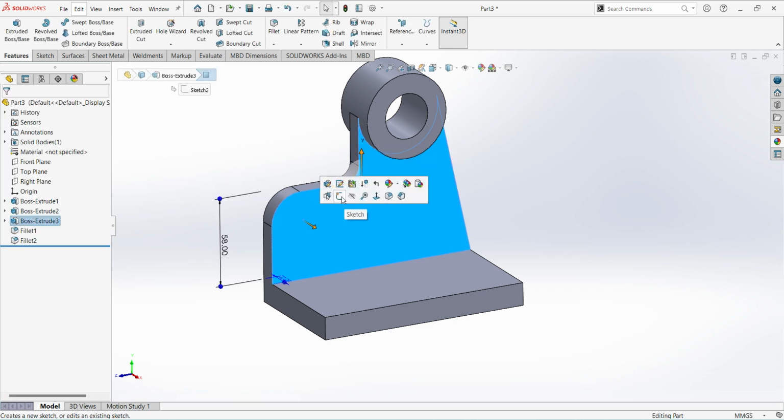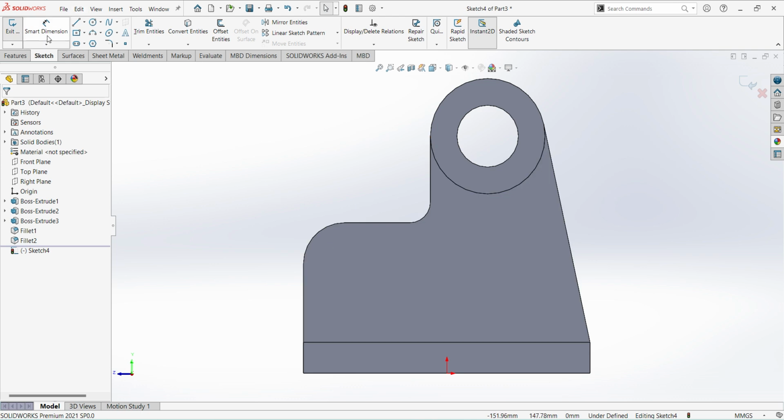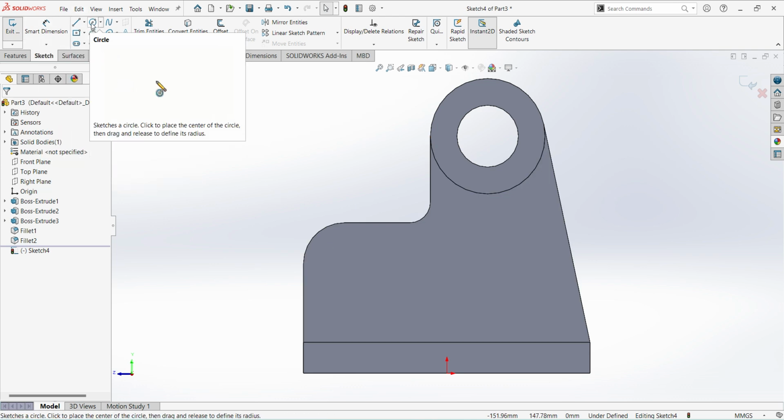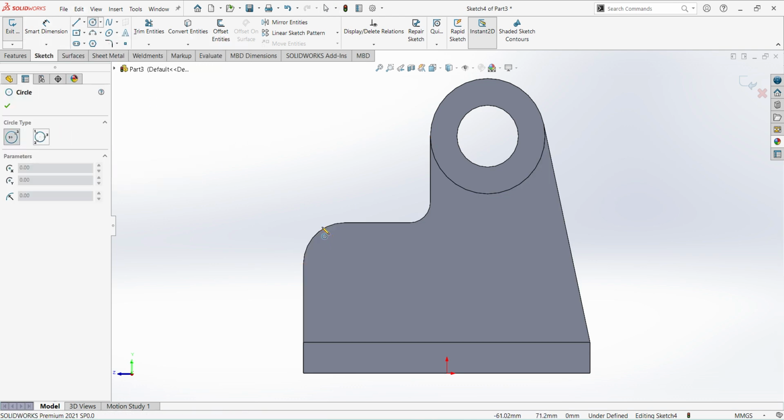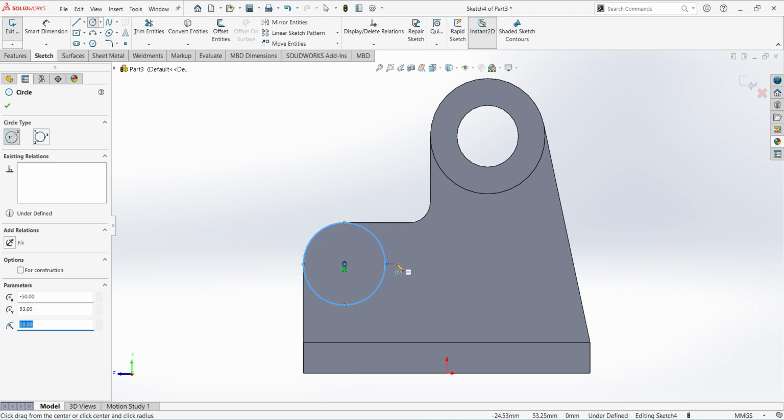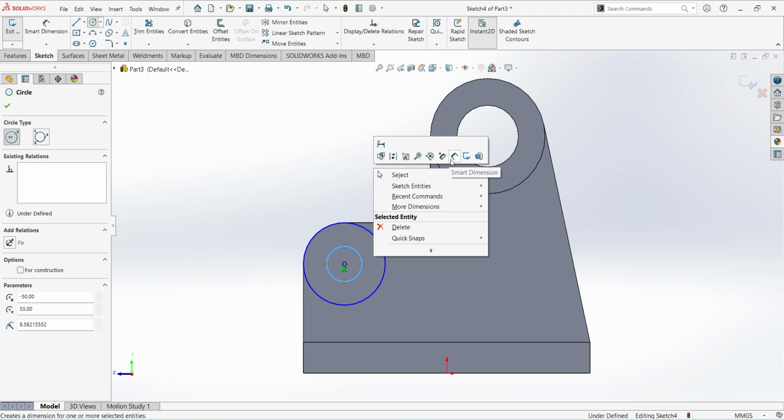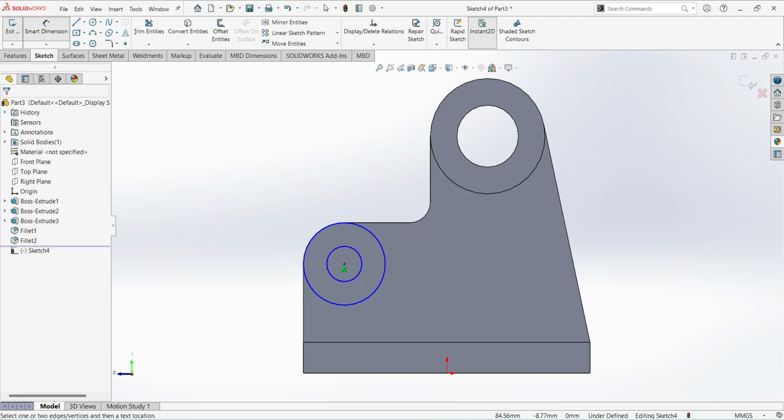Select this surface, sketch. Create two circles. Give the dimension.